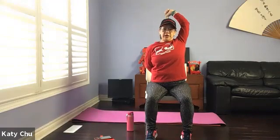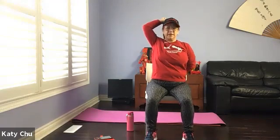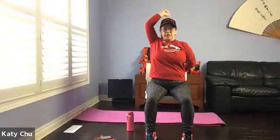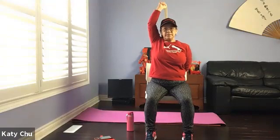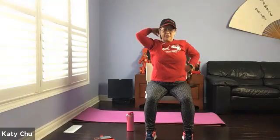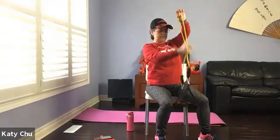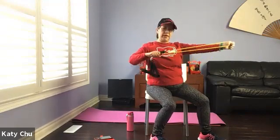Four, three, two, one — release. Switching side. When you're ready: pull — top and bottom arm can pull. Four, three, two, one — slowly, slowly release. Shake it out and we're going to go shoot the arrow. Adjust the length of the band — maybe you don't need a longer one, so we'll try it out.